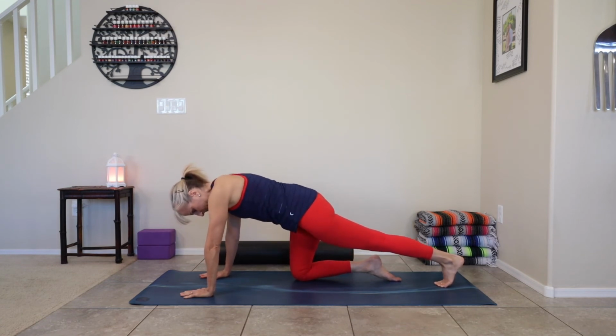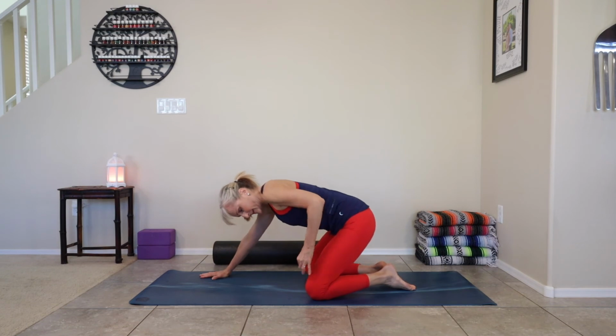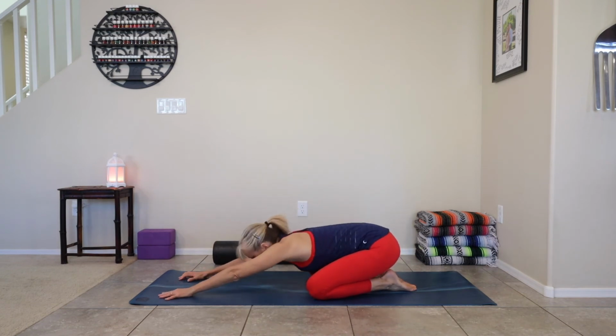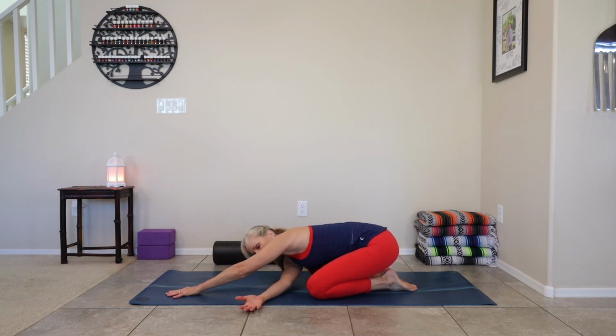One more time. So if you do have a stiff back, and we've been doing a lot of hip and knee mobility things, let's slide into one more child's pose. And then this time when you reach back, hips to heels, draw your right arm underneath. It's going to be a nice little stretch of the back and the shoulder where we just rolled.